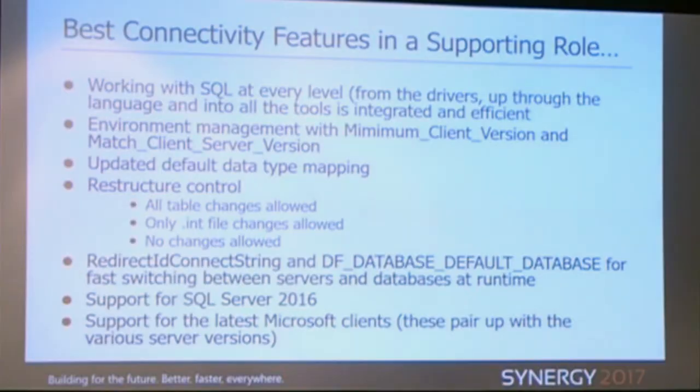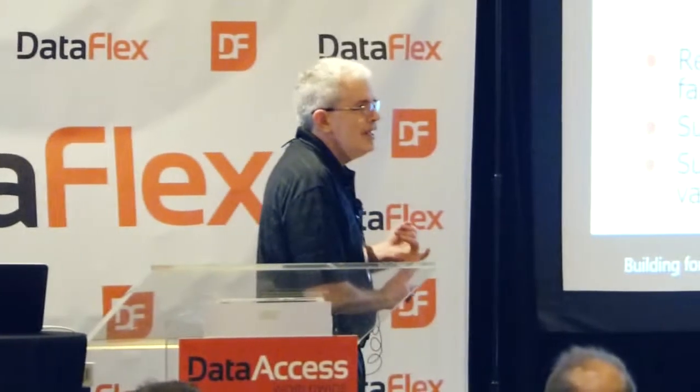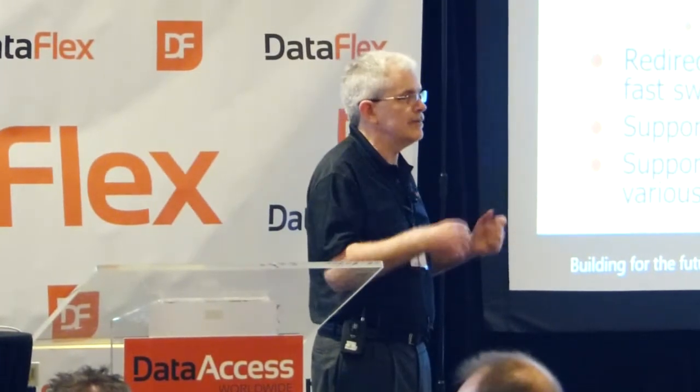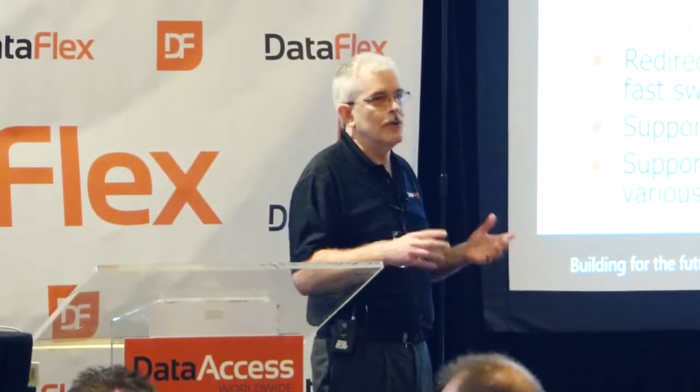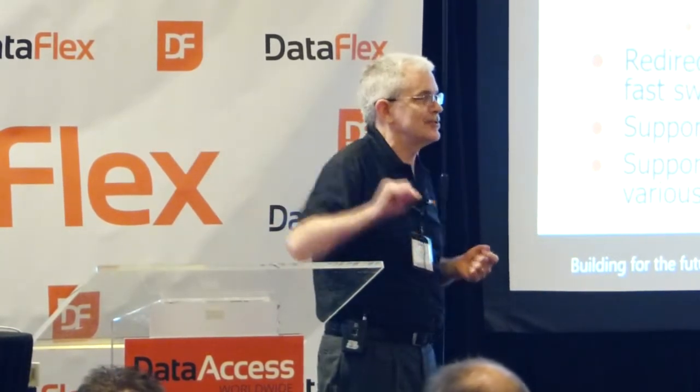For environment management, you have lots of different server revisions out there. You have lots of different Microsoft clients. They're all trying to talk together. You want to be able to make sure that in your customer environment, you have better control over that. So we've given you new features to set the minimum client version that you need to have and make sure that they match with the server it's connecting to. Updated type mapping, restructure control. One of the things that you don't want to do accidentally is, you're in the studio, and it's wonderful that you can have access to all of the aspects of what's going on at the server, but you don't want maybe a new guy to all of a sudden click and add a new index that forces a restructure out at your database.